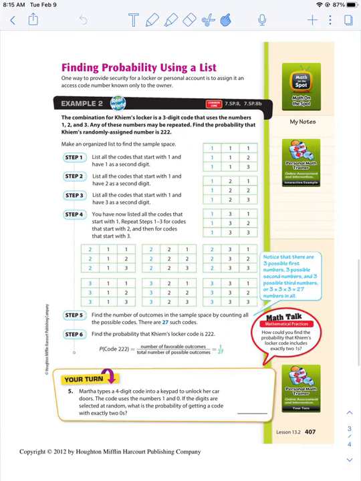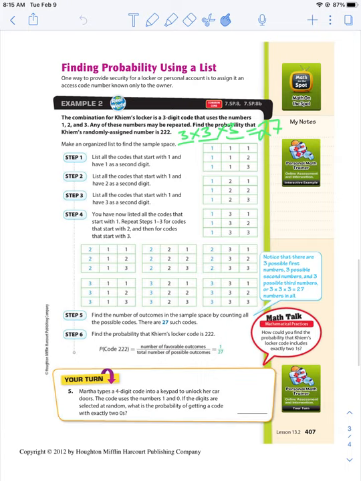All right, well, he has numbers 1, 2, and 3, and you can use them for any of the 3 digits. So we could figure that out by doing, okay, there's 3 options for the first digit. Those 3 blanks represent my 3 digits. So there's 3 options for the first one, 3 options for the second one, 3 options for the last one. And then we multiply. 3 times 3 is 9, times 3 is 27. There should be 27 possible outcomes.